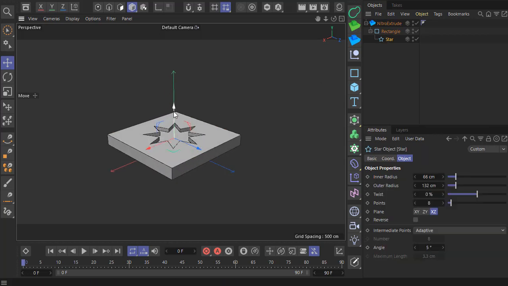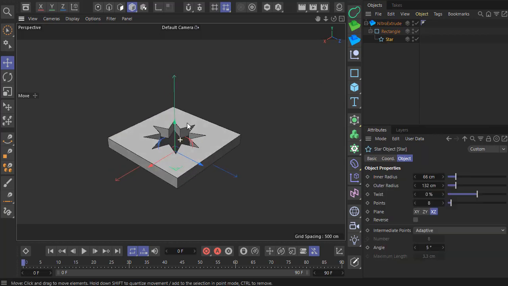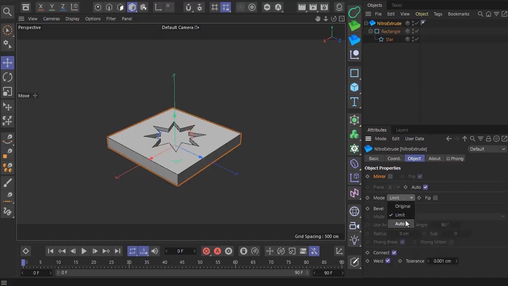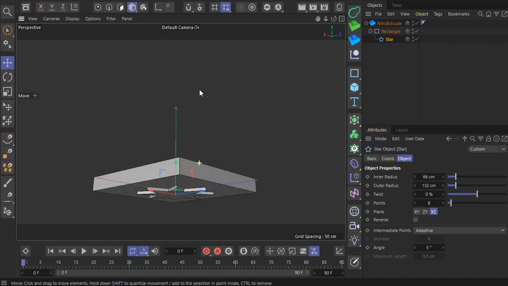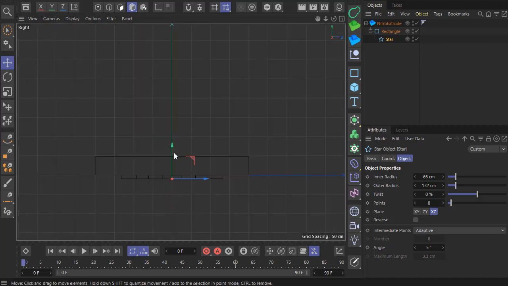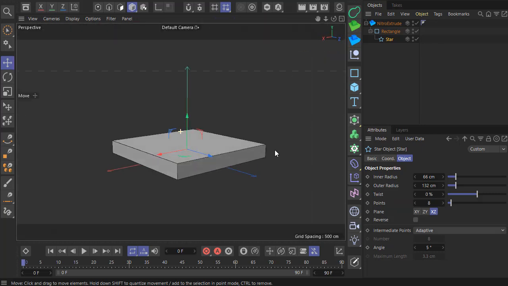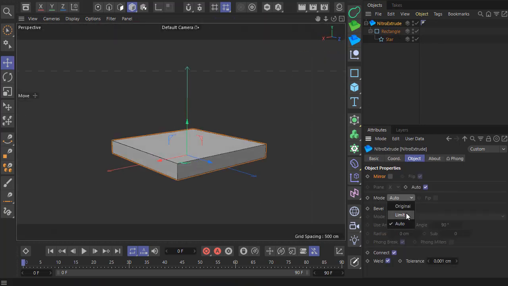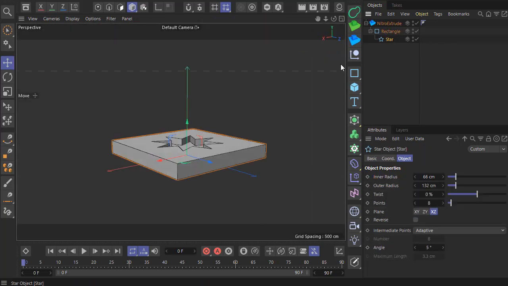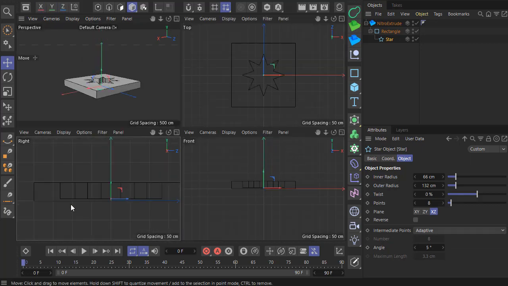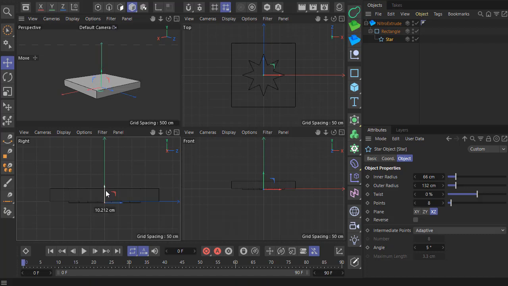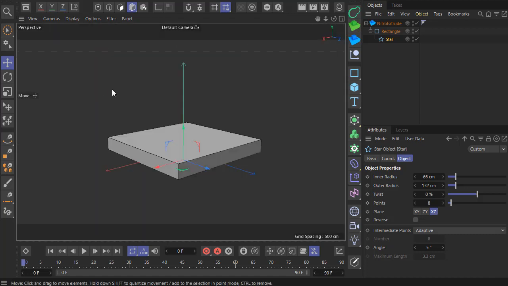The limit means when you go to this side, it makes a subtract. The auto mode means when you go to half of the way, it makes it for the other side. For example, if I go to this plane, you can see when I go up, it jumps. And there is also the original mode. The original mode means you can go up and down, but if you go down here, it makes a flip. You can see, it just makes a flip. And you can use anything you like for this mode.